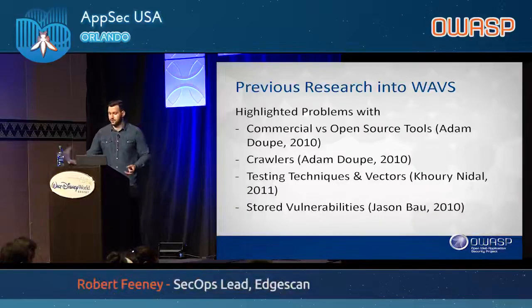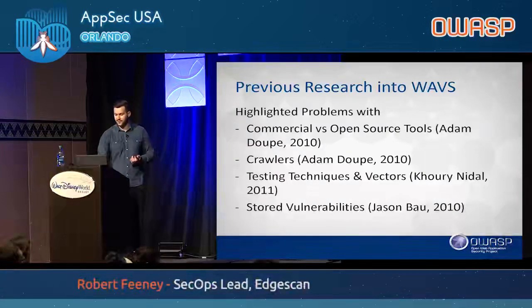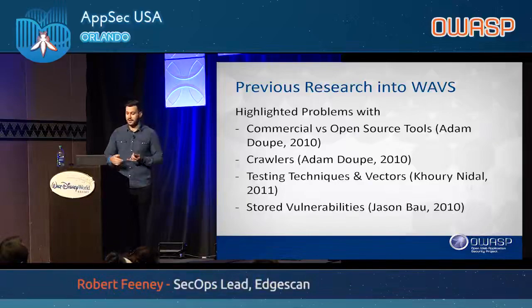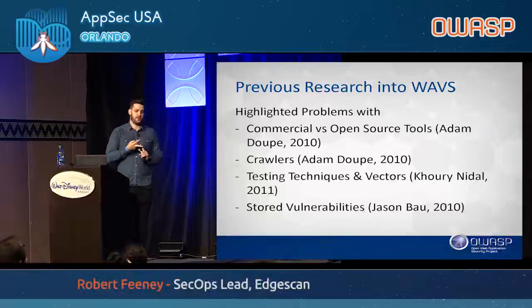And then also there was a study done by Nidal Khoury, and I hope I've pronounced that name correctly. Apologies if I haven't. That investigation was done in order to check for SQL injection issues. And that investigation found, and I quote, "The results show that existing vulnerabilities are not detected even when automated scanners are explicitly configured to exploit the vulnerability." So that shows two things: weaknesses in the test vectors that were originally used because it didn't find the issues in the first place, and secondly, weaknesses in the analysis section of the web app vulnerability scanning tools, so that even when they were pointed in that direction and shown there's a vulnerability here, it still didn't find it even after it was told.